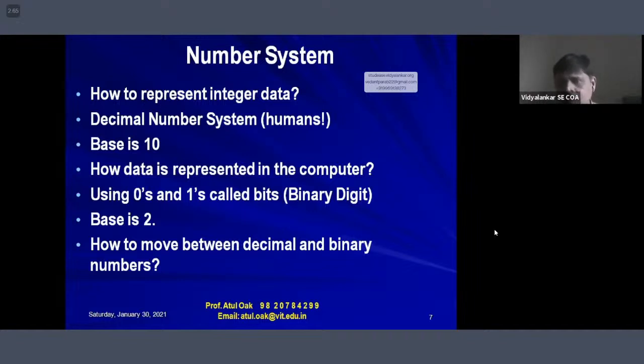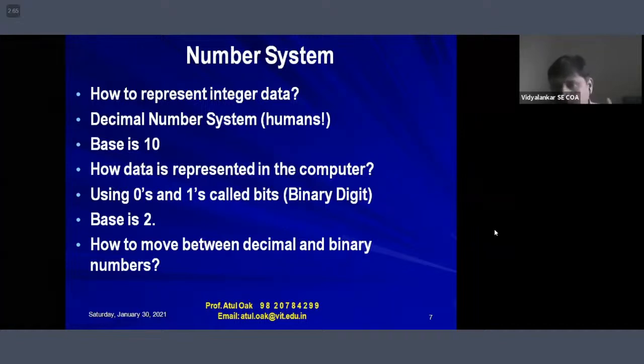Because it's like I'm talking in English and my computer is talking in French. Though they are both talking meaningfully, communication will be very difficult because the computer might not know English and I don't know French. Then how can this communication be established? For that, we must know how to convert from one number system to another. We must know the algorithm for that.